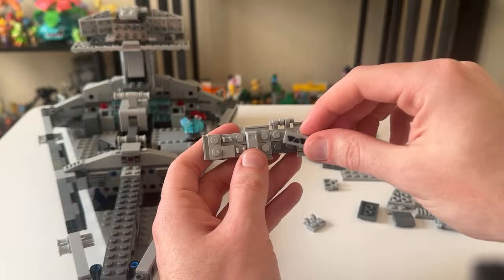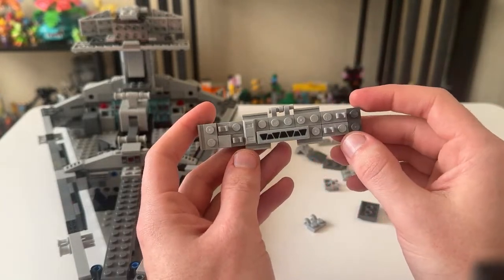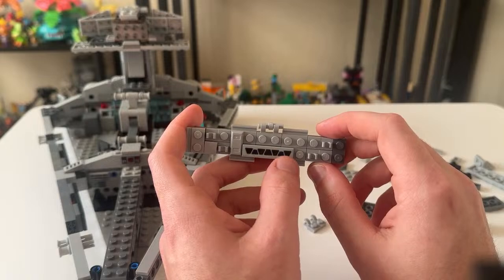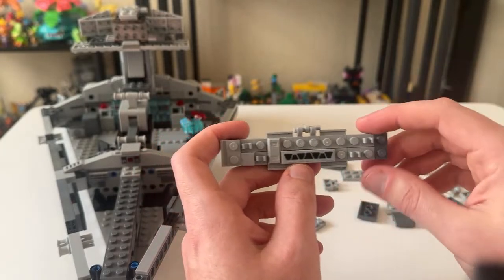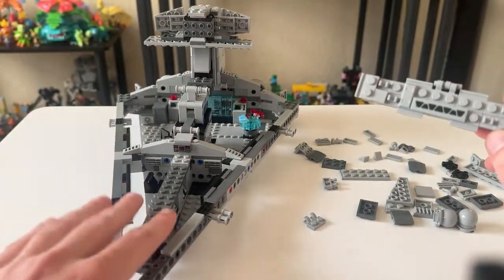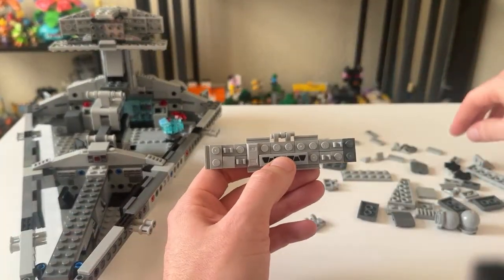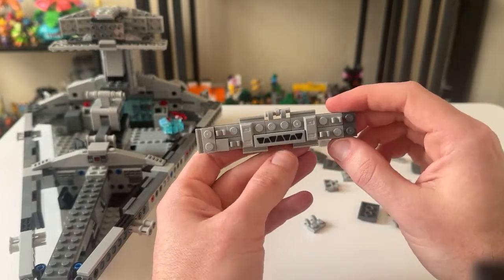All right. What are you building? So this is the Imperial Star Destroyer. It's a 25th anniversary Lego Star Wars set that was released August 1st. And it's the one that comes with the Cal Kestis minifigure, if you're familiar with it. And then, like I said, we've built the majority of the frame, and now we're working on the bridge. So this piece is going to go up here in just a moment once I finish it. But it's a Lego Star Wars set. It's kind of a big one. It's 1,555 pieces.